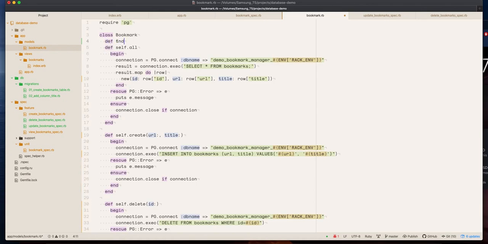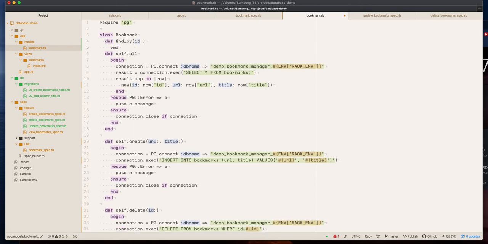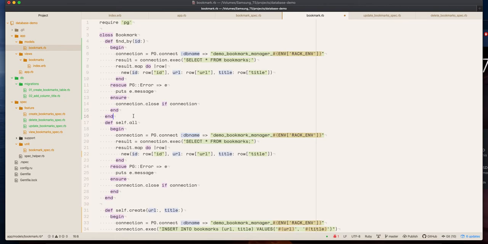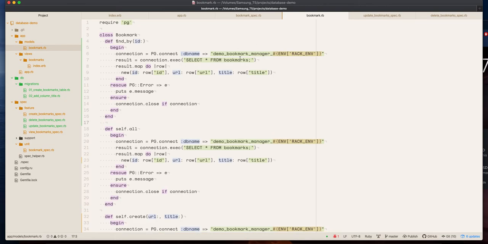Def find by ID, and let's do one of these, and set everything in bookmarks where ID is equal to ID. We map and return it, and fine.